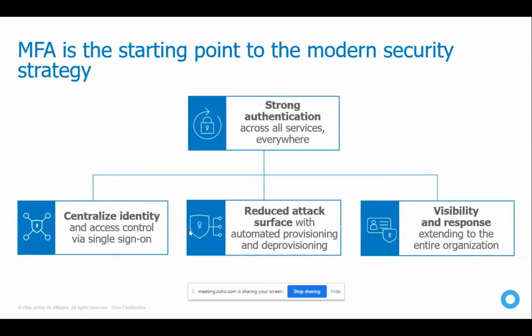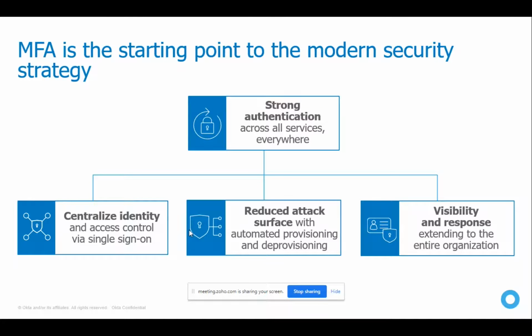So in fact, in the new borderless network, MFA and identity are building blocks of a modern security strategy. This strategy includes strong authentication with MFA, centralized identity for ease of management and elimination of the password when possible, and reducing the risk through proper user lifecycle management. That is again a different product, which reduces the attack surface area available to the threat actor. And lastly, provide data towards holistic security visibility and enable response in the event of compromise.